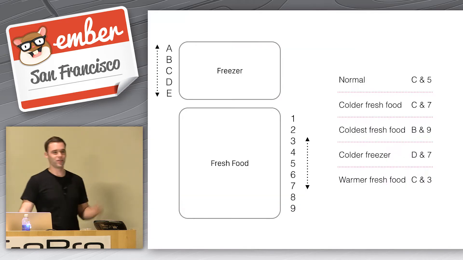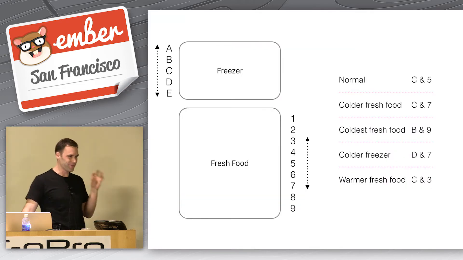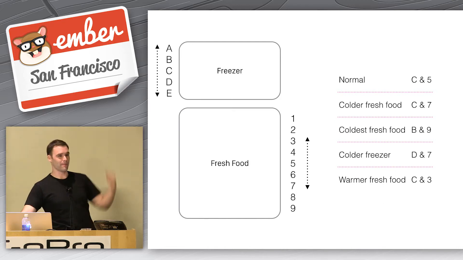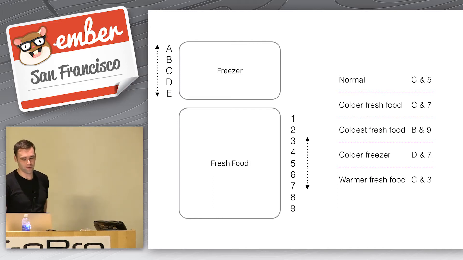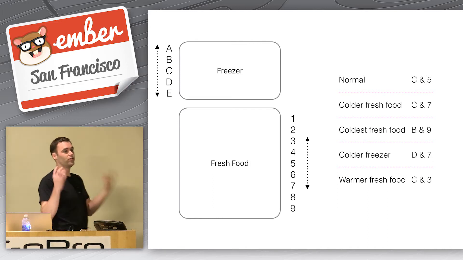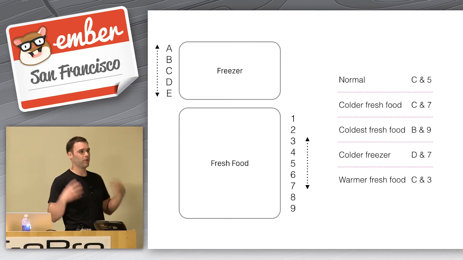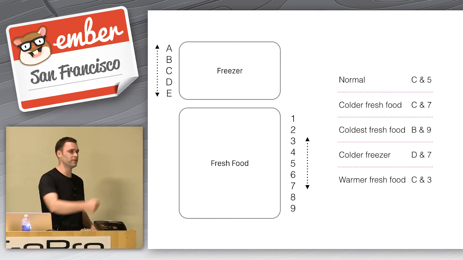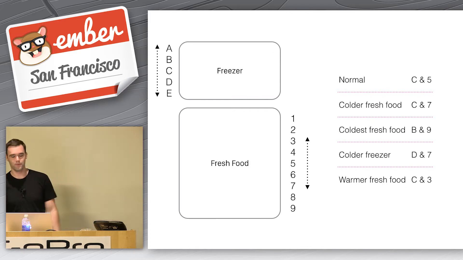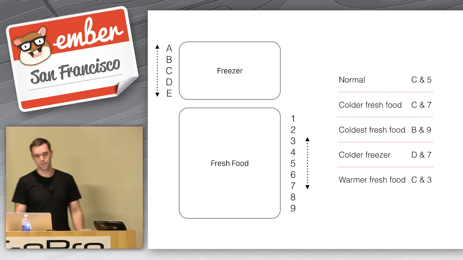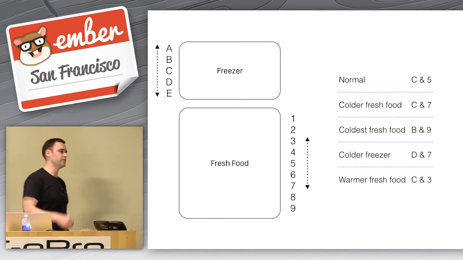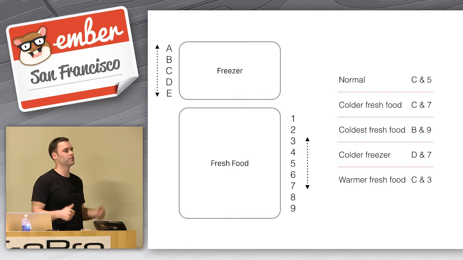So now we need to talk about refrigerators. I had to check my own refrigerator to make sure this is still the case. If you have the top and bottom section refrigerator, yours probably works this way too. You've got two controls — perfectly logical. If you said design this, you'd say: one control for the freezer, one control for the fresh food. When you crank up the freezer, the freezer gets cold. You crank up the fresh food, fresh food gets cold.